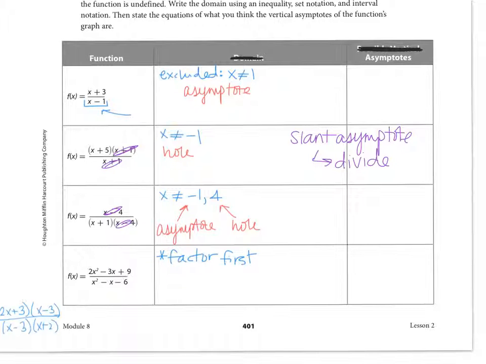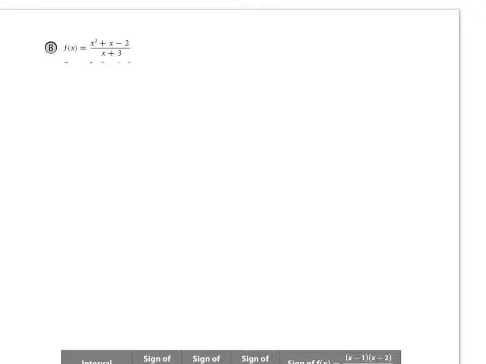None of the others are going to have a slant asymptote because none of these other problems, even the bottom one included, have numerators that have a higher degree than the denominators. So just keep that somewhere in the back of your mind. So from this slide, the two things you really need to know are that you're going to have to factor first if it isn't already, and then you should be able to tell the difference between an asymptote and a hole based on excluded values.